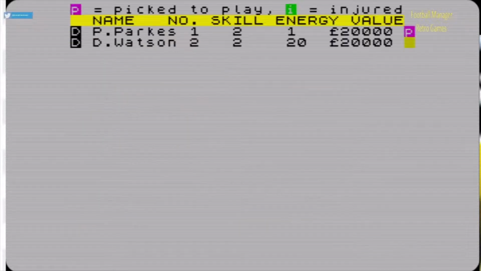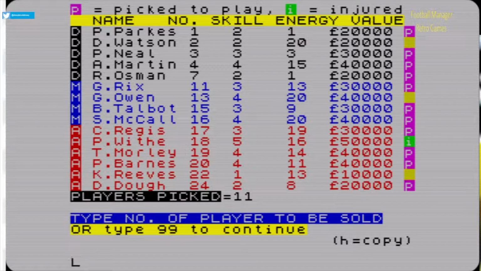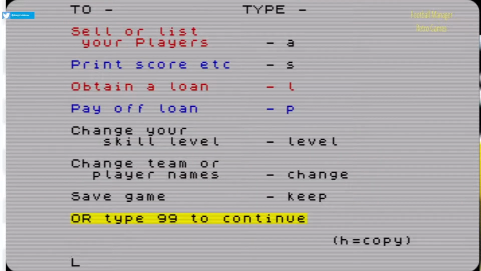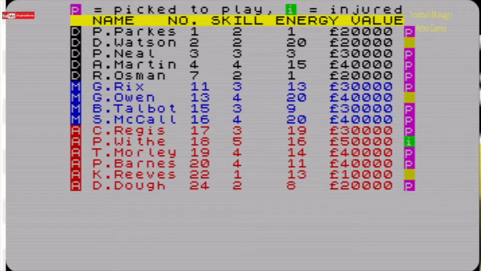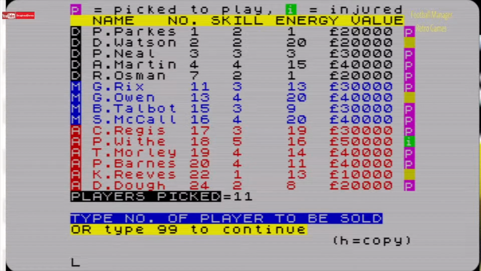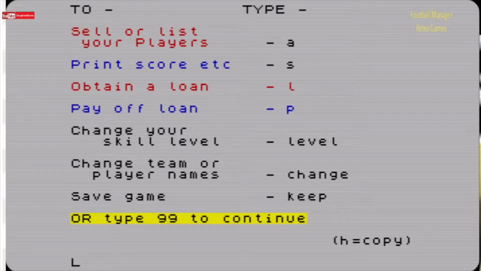Sell or list your players. So let's go to A. Let's see if we can change the type of number of player to be sold or 99 to continue. No, we can't. So I wonder how we can change the side then, or can't we just do it? Really weird, that one. So can sell or list your players. Well, that's the same thing, isn't it? Yeah, it's strange that I can't actually just change my squad if I want to. It's just you have to keep them in.